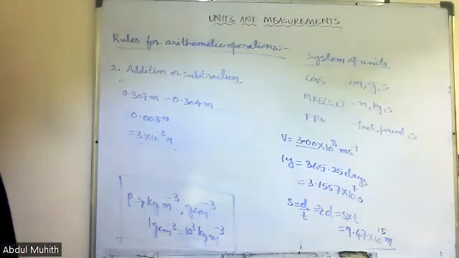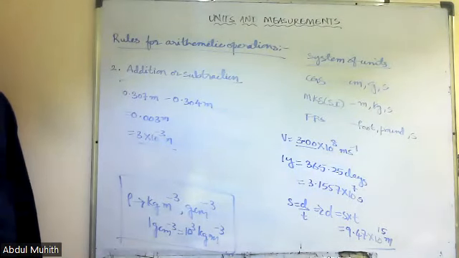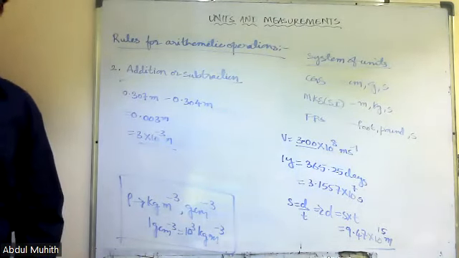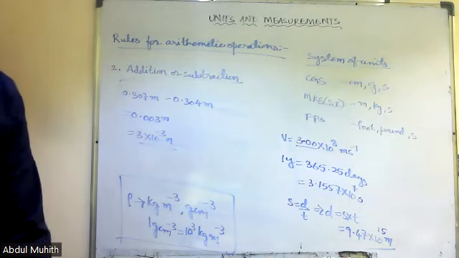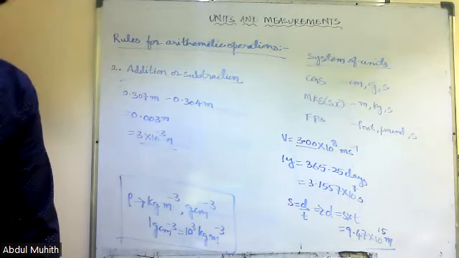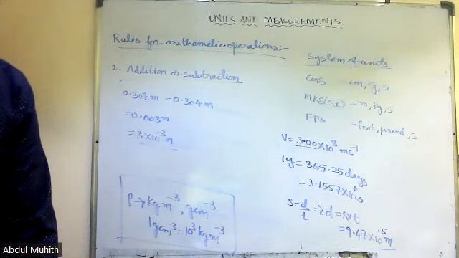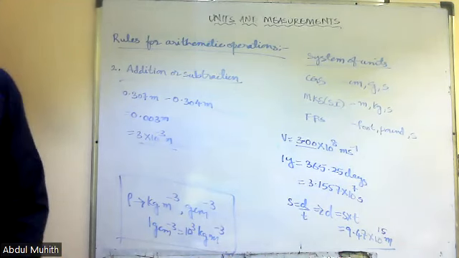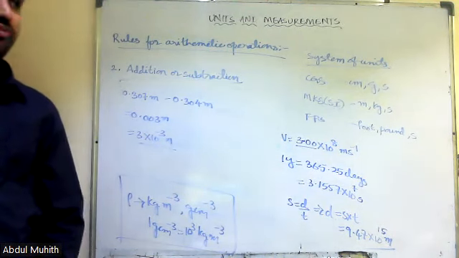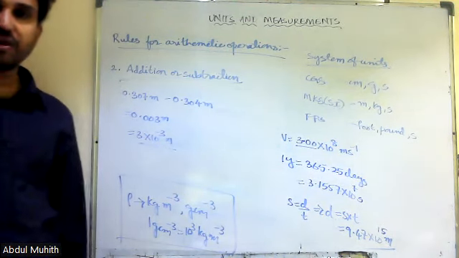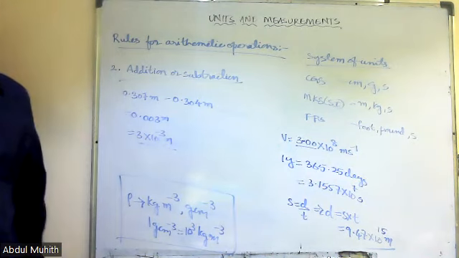Sir, there are also rules for determining the uncertainty in the results of arithmetic calculations, right? Can you say it again, please? Rules for determining the uncertainty in the results of arithmetic calculations. We'll do that after dimensional analysis. Uncertainty in the measurement, that is 0.5 and all. Okay, tomorrow we will see.